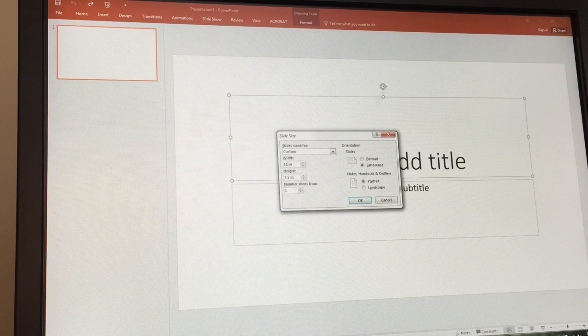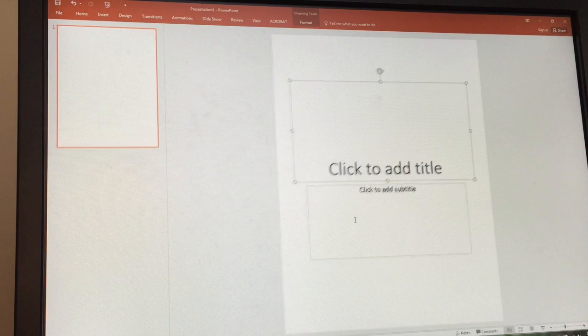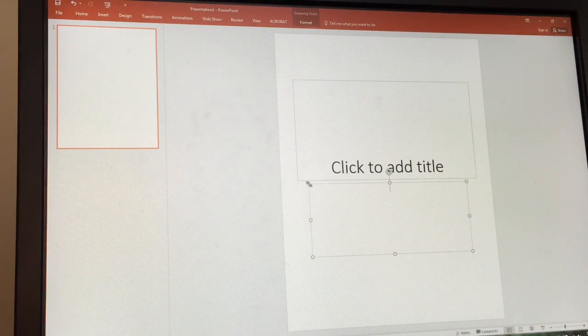When you pick that one, it automatically takes 1 inch off of each, the height and the width, so you're going to want to add those back in there. It just makes it a little bit easier for the printer. It's not a huge deal if you don't. So add those dimensions back in and then pick portrait or landscape. I picked portrait, and I just like to delete the text boxes that show up here.